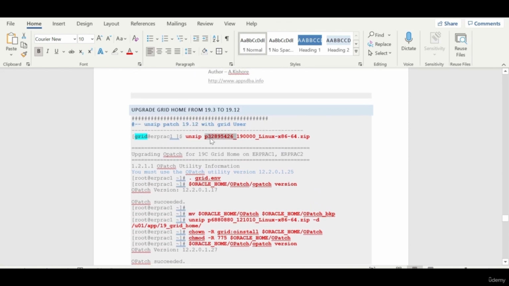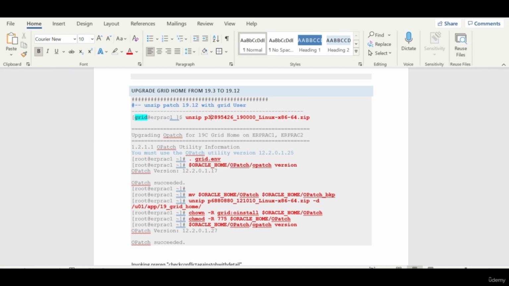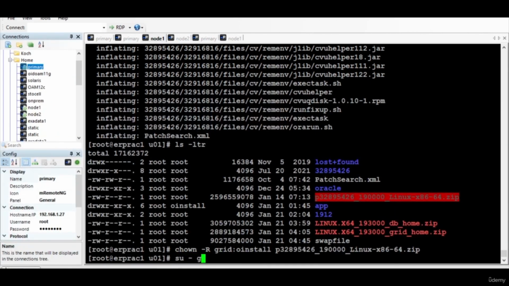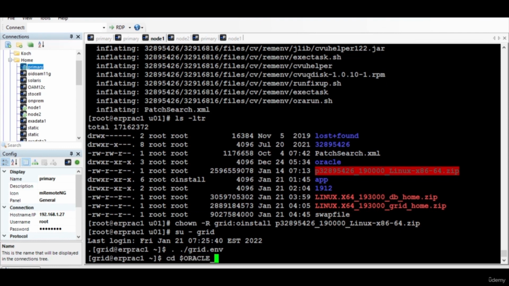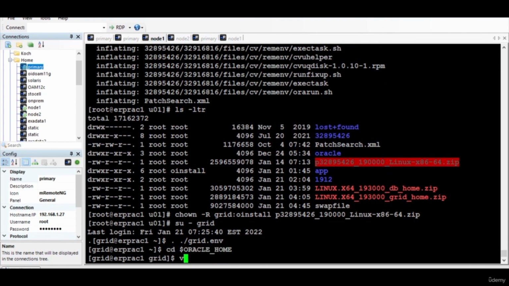First you unzip this particular patch anywhere and change the owner to the grid owner. Then we'll move the current OPatch version to old.